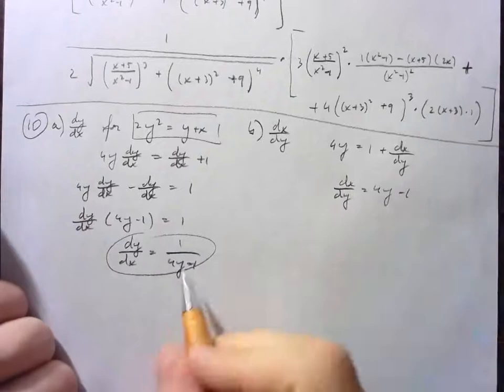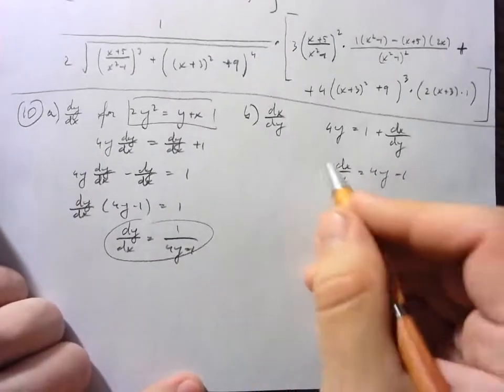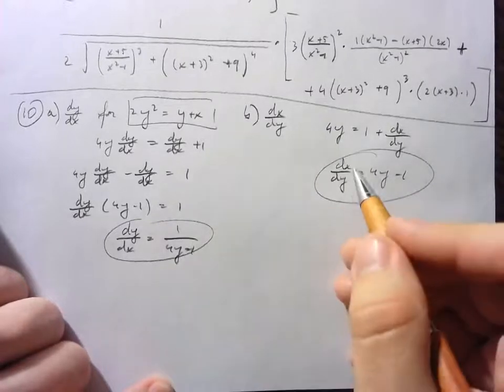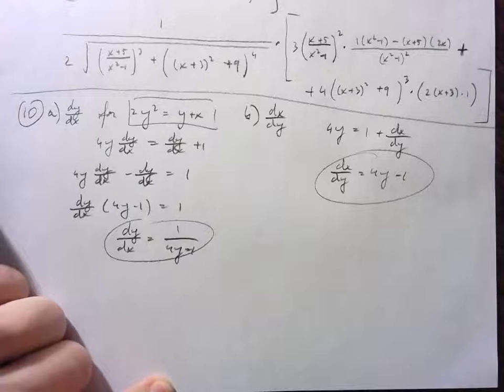And it's no coincidence that these are exact reciprocals of each other. It's exactly how it should be, right? So if dy dx is 1 over this, then dx dy is the reciprocal of dy dx. So that's the connection between the two. I'm not going to go ahead and do part C and D because they are extremely similar. The only difference, we have a mixed xy term, so that's going to use product rule for that second term, that x times y. So that's problem 10, right?